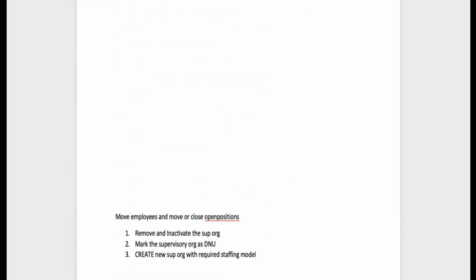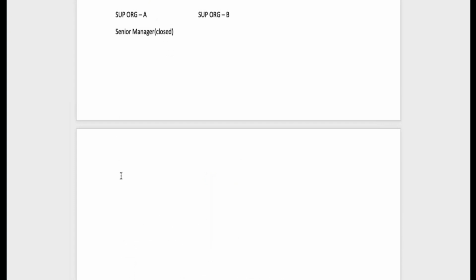If you recommend position management to your customer, we have business processes exclusive to position management, which include create position, edit position restrictions, edit position, freeze position, close position.